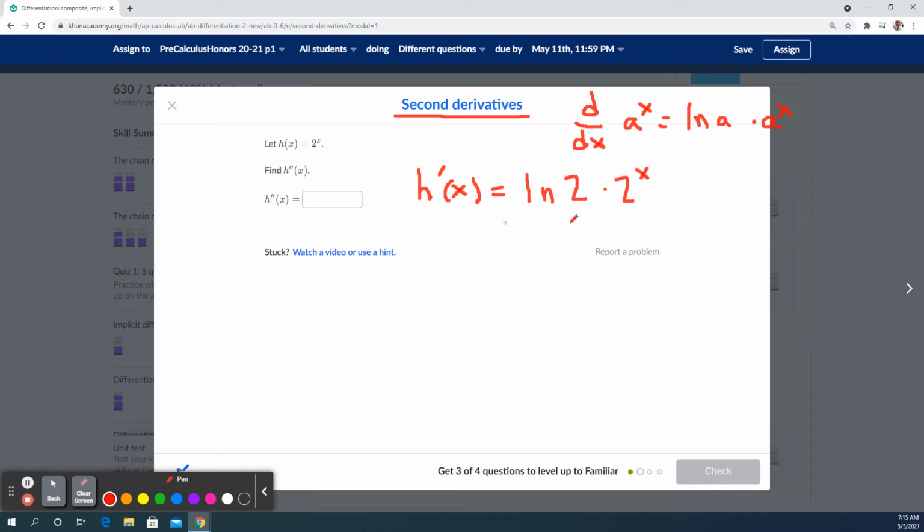Now, for the second derivative, we have a function times a function. So that's going to be product rule. Remind yourselves of what the product rule is. A lot of my students are still struggling with it. So d/dx of f times g is going to be equal to the derivative of the first, is what I say, times the second, plus derivative of the second times the first. So let's apply it and go from there.